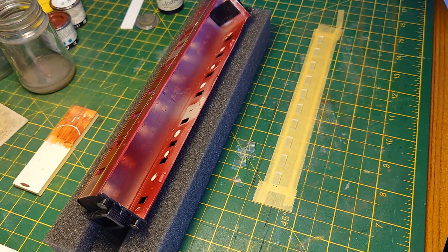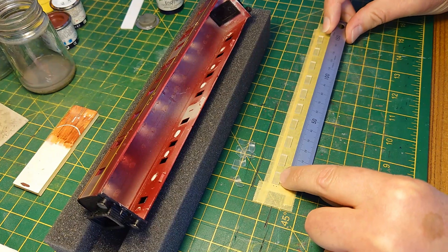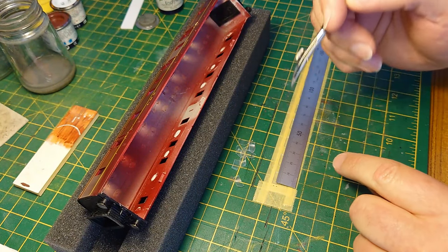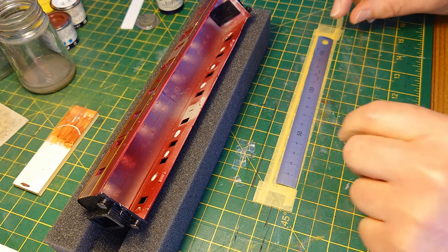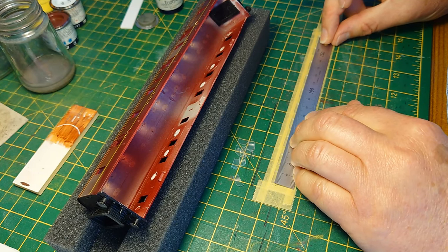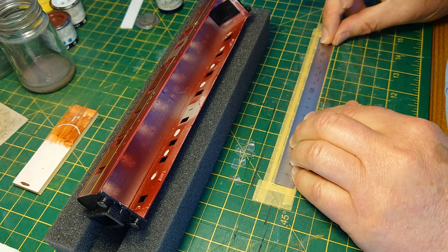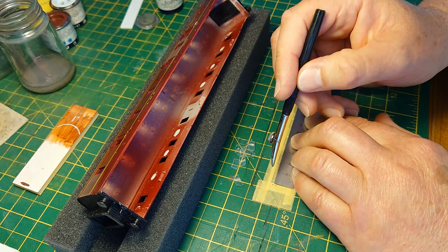When placing the ruler, remember it is quite thick so there's a slight air gap underneath, which is what you want — you don't want the ruler touching the wet paint and smearing it when you lift away. Align the ruler to the ink dots. I'll probably do half at a time then move the ruler rather than try to do the whole window in one go. These enamels dry too quickly these days; it has to be enamel for this technique — you can't do it with any other type of paint. Humbrol was probably the slowest drying of the enamels I'm aware of.